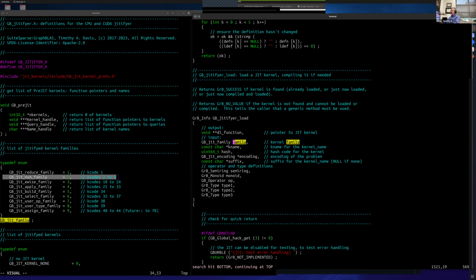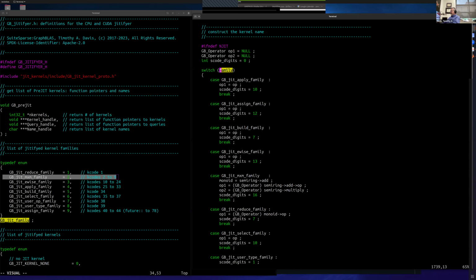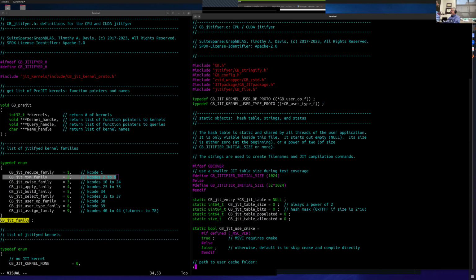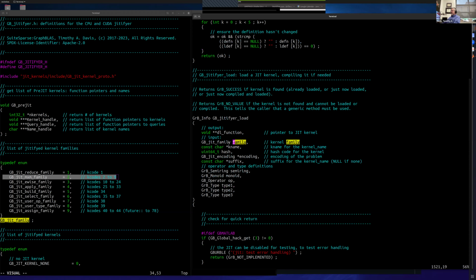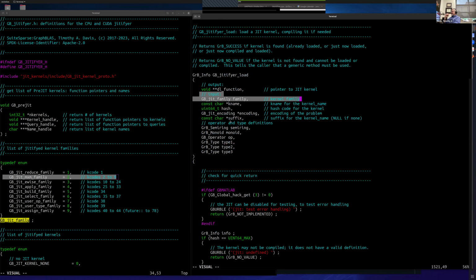The JIT family doesn't actually play much role in this. I'll show you what impact it has, a very small impact on the actual work that's happening. Mostly like how many bits do I need to put in the file name and so forth in the encoding. So it's a very small thing that's used. It doesn't have a huge impact on the outcome. But I do keep it there to speed a few cases up, to handle a few special cases.